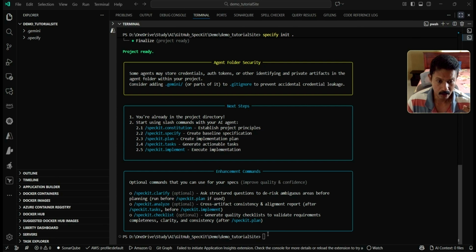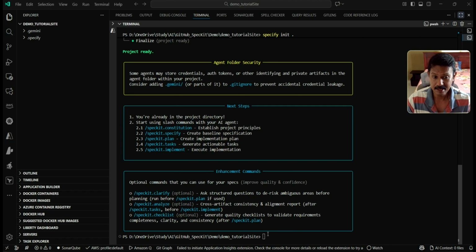Now let us set up the constitution. What is the constitution? You can think of the constitution as being a non-transgressible boundary within which your AI agent or assistant needs to operate. Essentially, it is a set of immutable laws which your AI assistant has to obey. So you could tell it that I do not want you to use, say, a certain programming language. I could tell it, for example, do not use VB, or I could tell it to use only AWS for your cloud implementation, and it would need to follow that strategy.